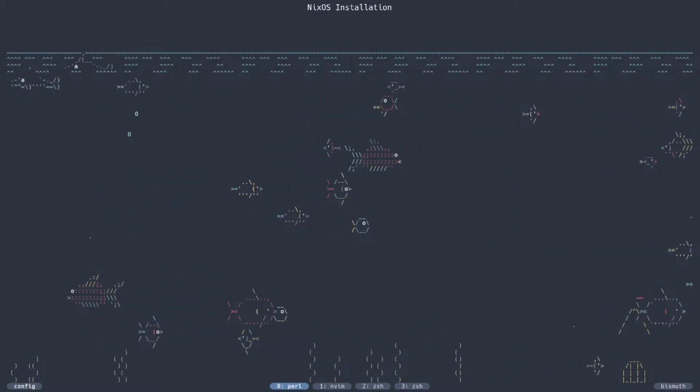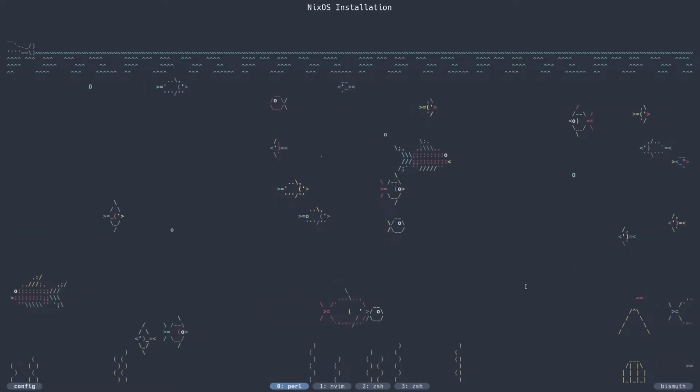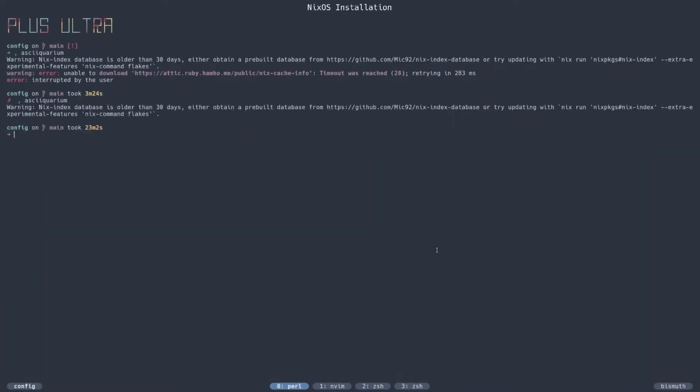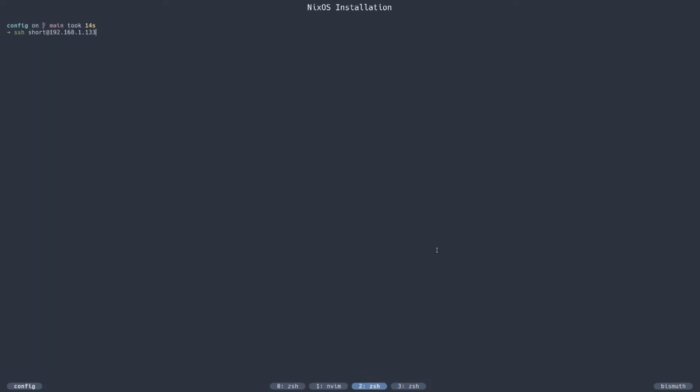I have another computer in another room that I have OpenSSH running on the installer. You're probably going to want to install NixOS on the system that you're currently working with, right? You have a keyboard attached and display, but I'm just going to be SSH'd into it. It'll work the exact same way. Just know that you can do this at the physical machine itself.